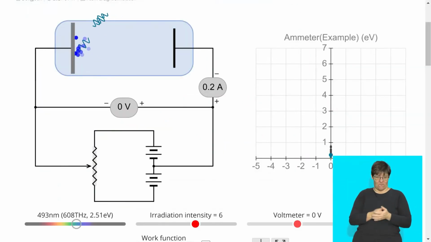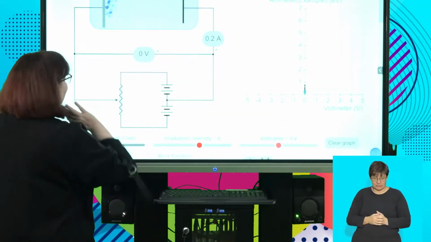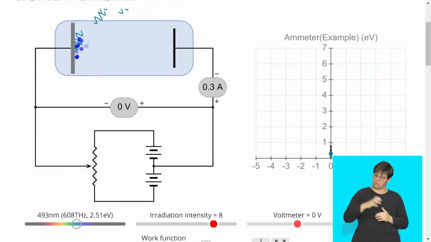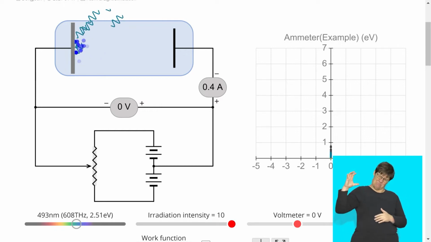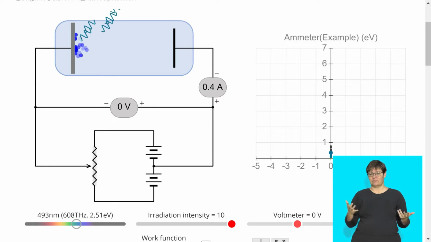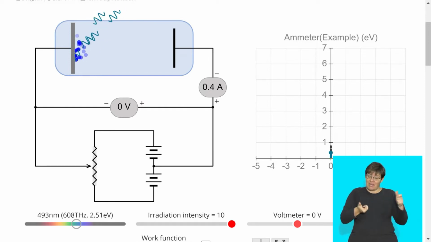So if you look carefully, the electrons aren't moving any faster. We haven't changed their speed. We've just simply changed the number, because now there's more photons. The more photons we get, the more electrons can be taken out, okay? And if I make it even brighter, the current goes up again. We'll make it to its absolute highest, and that's now 0.4, okay? Still quite a small current, but it is a bigger current. Why? Because there's more photons.